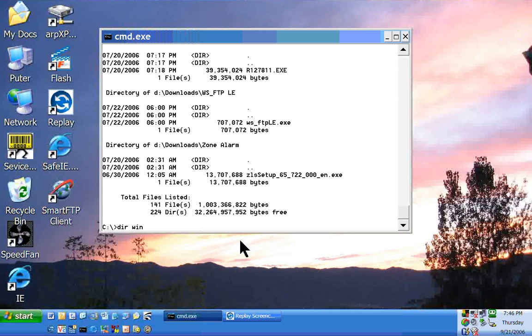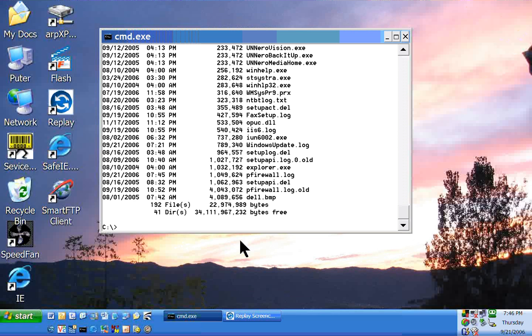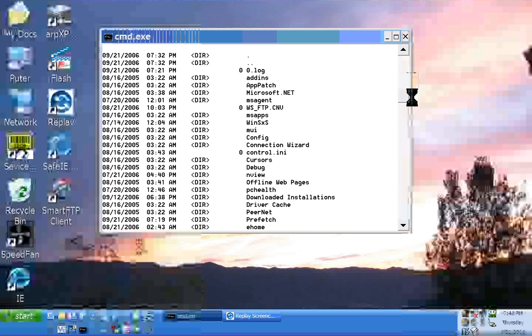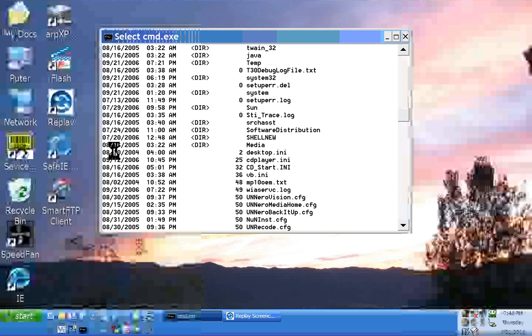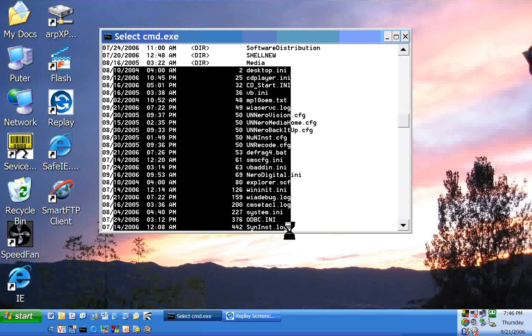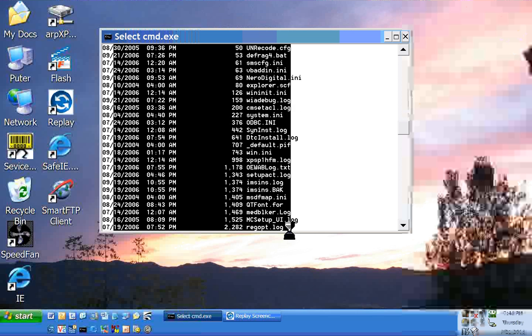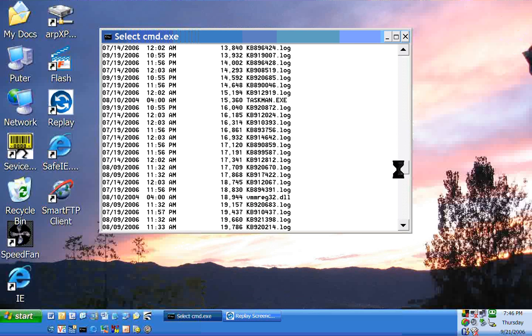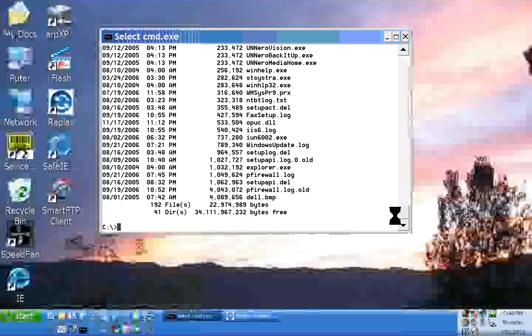So that's kind of interesting. Let's do another one here. We'll order by size. So that's a /O, order by size, and we'll use the S switch. And sure enough, what does that do? It orders it by size. Initially we see the directories, but right here it starts with the files, and you can see in that column right here that this is the file size. And as we go down, it gets bigger and bigger, doesn't it?